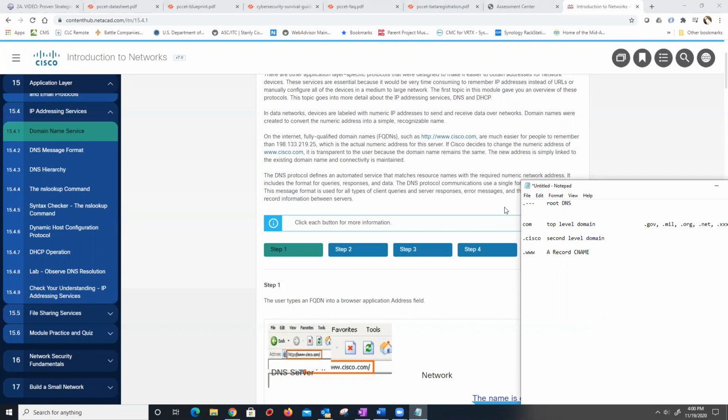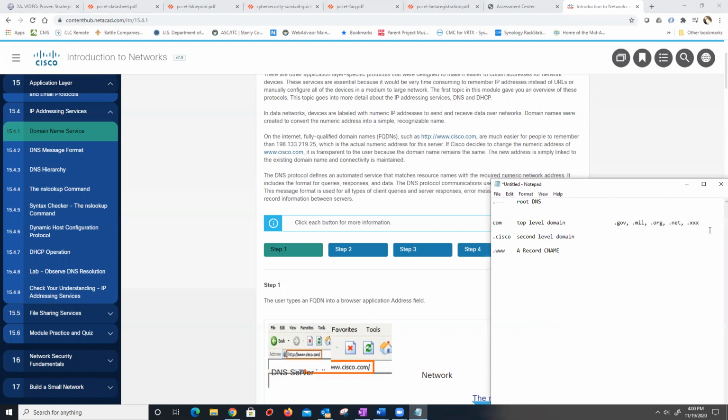There's a new one, .xxx, which we would all have been better off as network administrators if this would have been where they actually started and put all the porn sites on one top level domain. Then you could have just blocked that one thing, but that is something that's out there. And there's all kinds of other ones. There's .au for Australia. There's .jp for Japan. But the top level domain is the top level that you can then purchase second level domains off of. So Cisco is a second level domain that they purchased, just like Stanley is a second level domain for .edu.